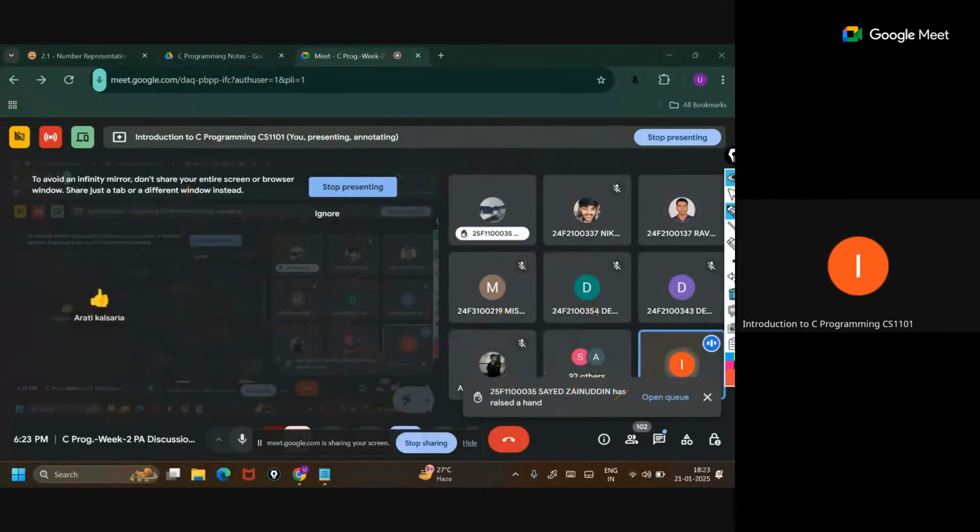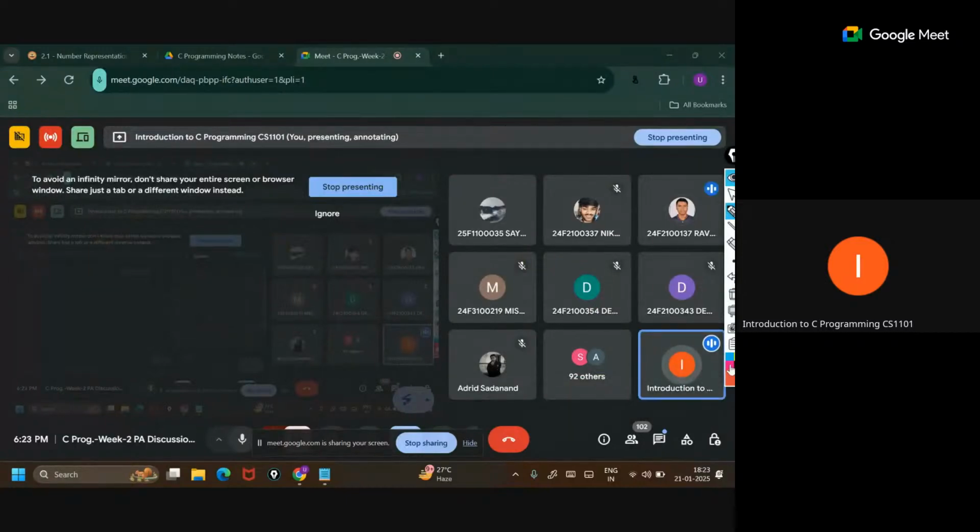Yeah, sure. Let's take the value as 52. This is base 10 and I have to convert it to base 8. So how to convert this? We have to keep dividing by 8. So 52 divided by 8.